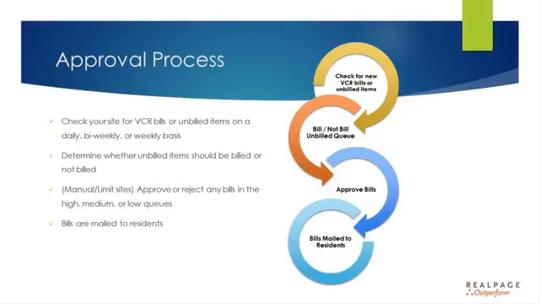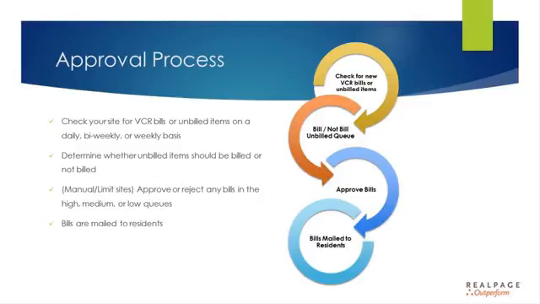Now that we've covered the basics on how to handle VCR bills and the unbilled queues, let's talk about best practices for your site. Velocity recommends that you check your VCR at least once a day to confirm that there are no VCRs pending in any queue. For monthly VCR clients, you will need to review your VCR bills as part of your monthly pre-bill review process. A daily check is not required for the monthly VCR product.